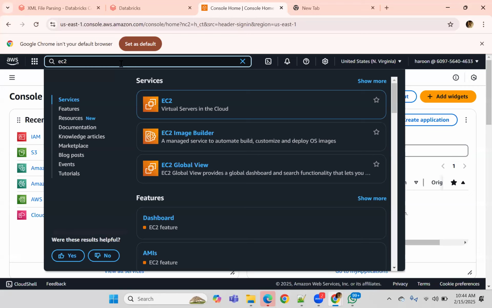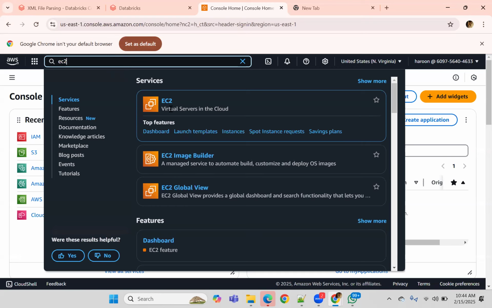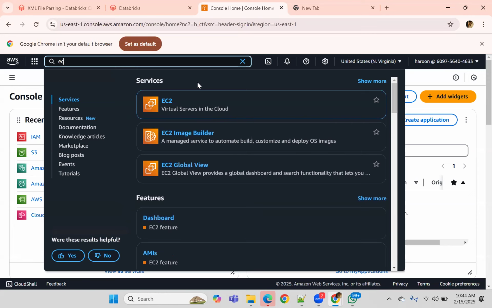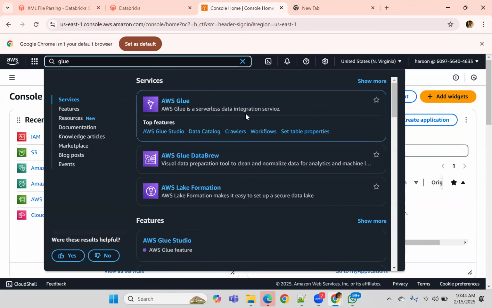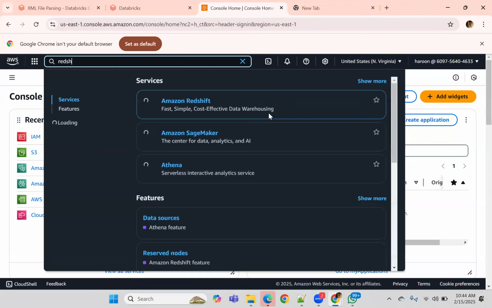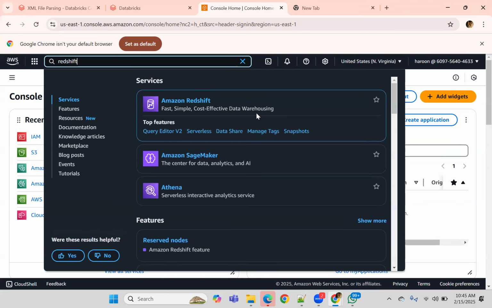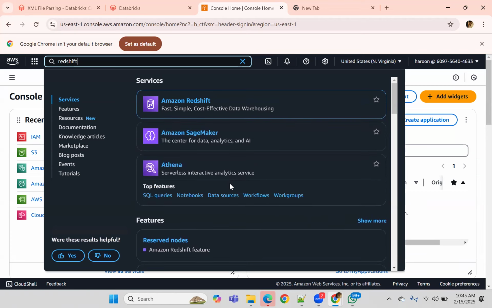EC2 is for processing, just like the compute resources we create in Databricks. EC2 gives virtual servers in the cloud that you use to do processing. Glue is a data integration service where we can write scripts. Redshift is for data storing and warehousing, and Athena is also there. We'll see which tools we want to explore and give you a sense of things.